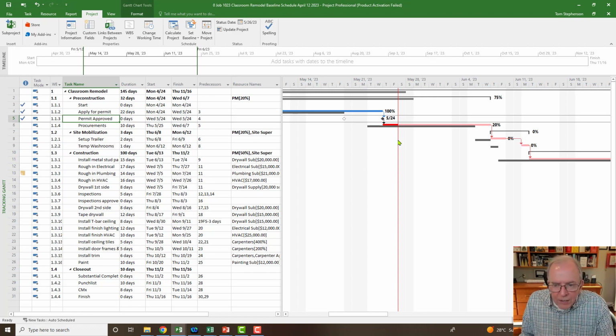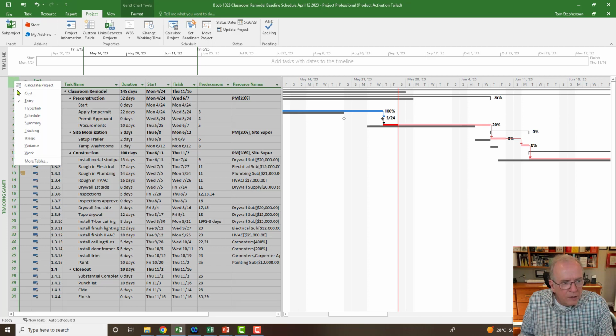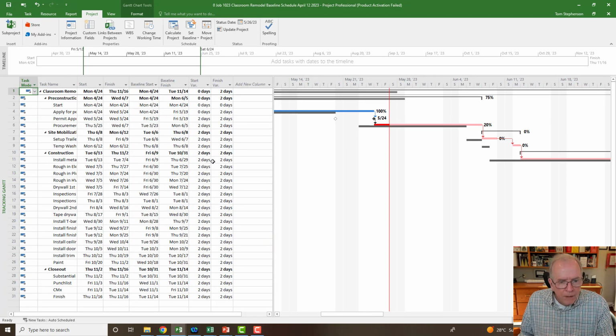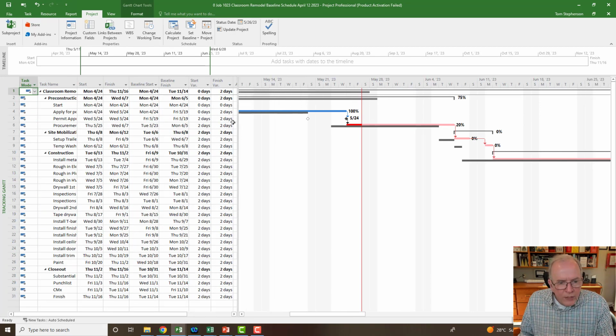Now if you did not set the baseline, it would not be showing you this variance here. On top of that, if I go over here, click the square icon box and go to variance, you wouldn't see anything. It would just say 0, and this would say NA. You wouldn't know what's changed, because all you've done at that point is change the plan. You don't get to see the variance unless you set the baseline. Then everything you change is measured against that baseline. That's your benchmark. So that's great.